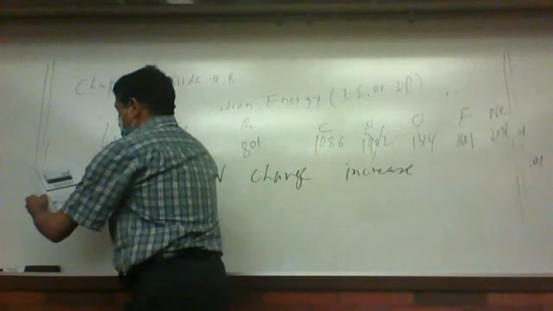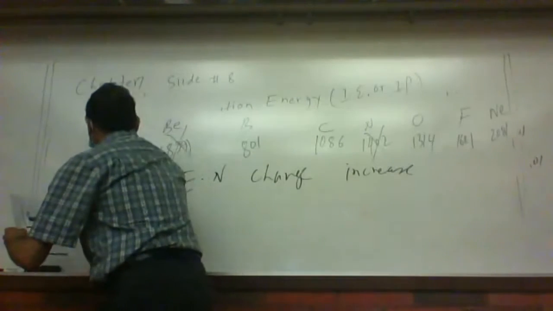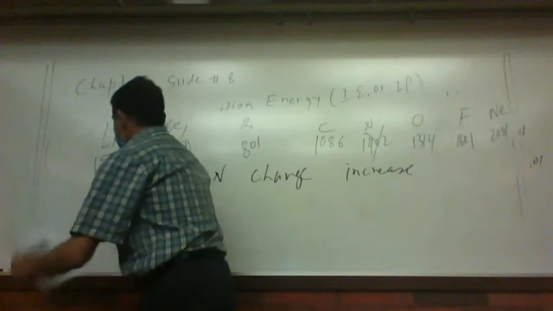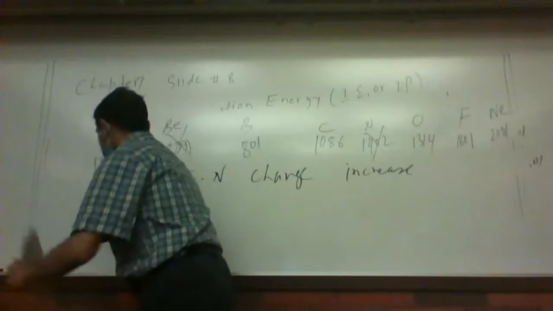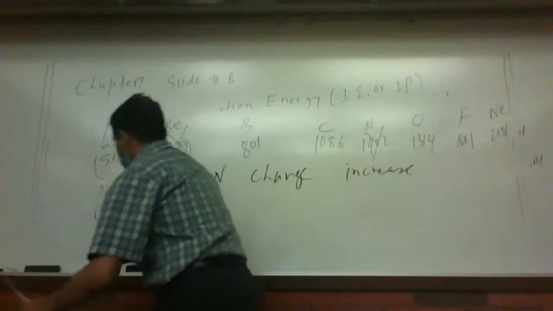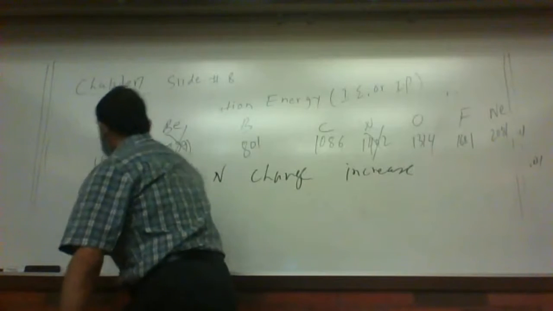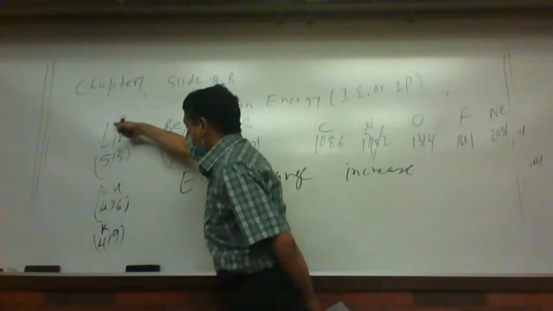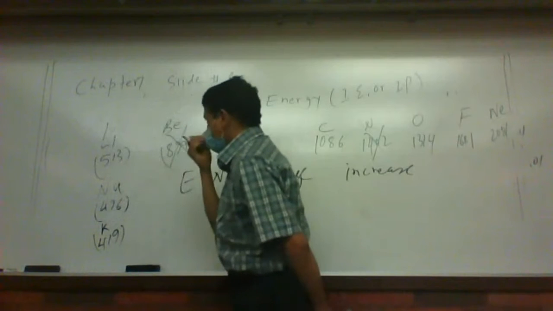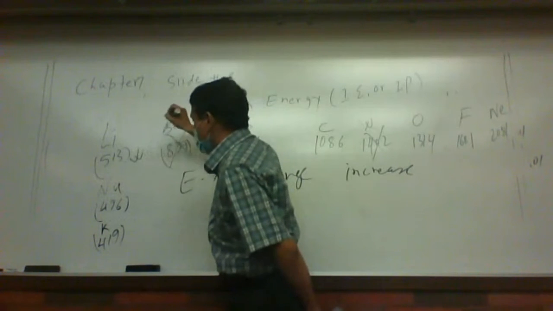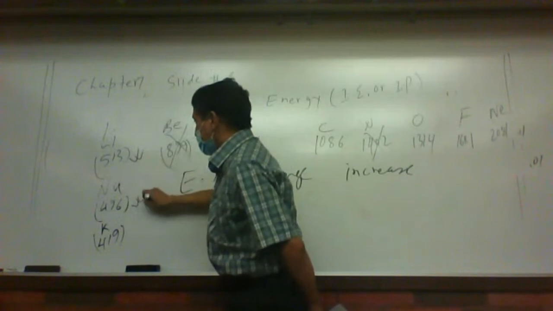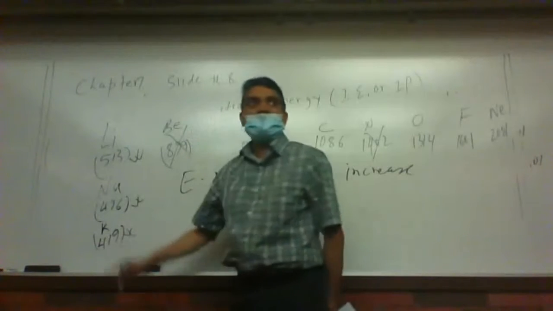Now let's talk here. So that's lithium. Here is sodium. Sodium has 496. And here is potassium, which is 419. So if you look here in the group, when I go from top to bottom in the group, this is 513, a very large number. Sodium has a smaller number here, and potassium an even smaller number.